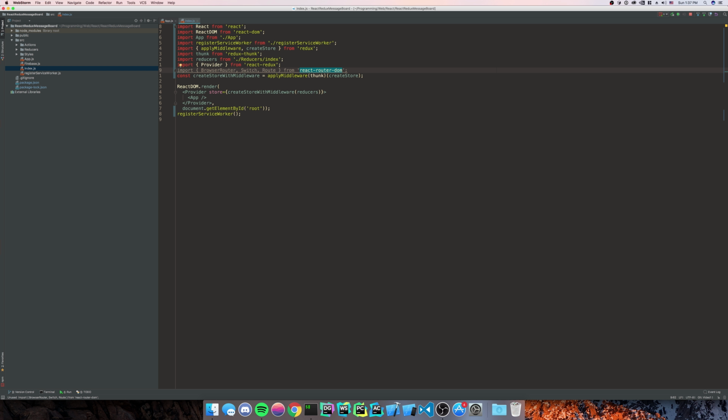So that we've got that, what we're going to do is we're going to wrap, instead of App, we're going to start having specific components, as I said before. We're going to have specific components for each page. So we're going to do a BrowserRouter object, or BrowserRouter tag rather. So we're going to have Switch. What Switch does is I'm going to add a Route to it. I'm going to do path is equal to slash, just slash. That's going to be our home page. And then the component is going to be App.